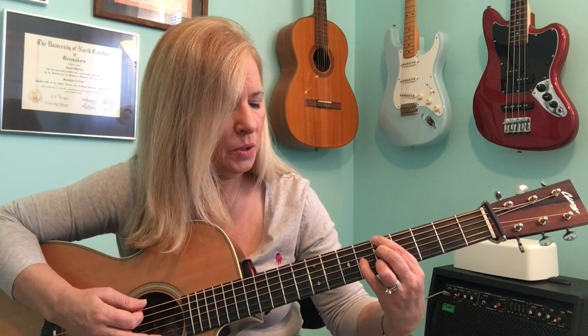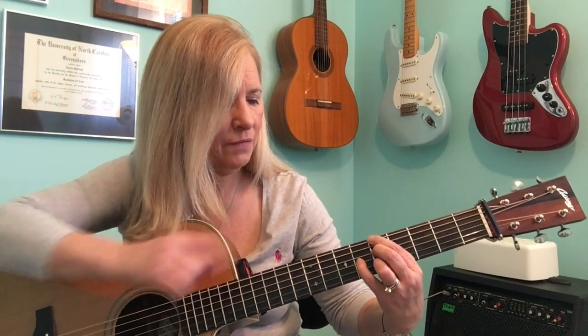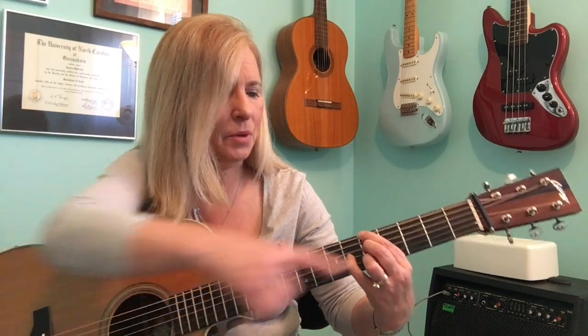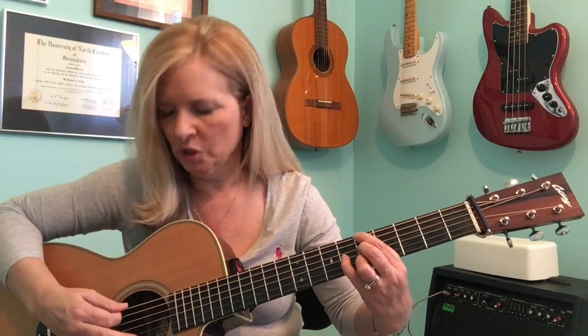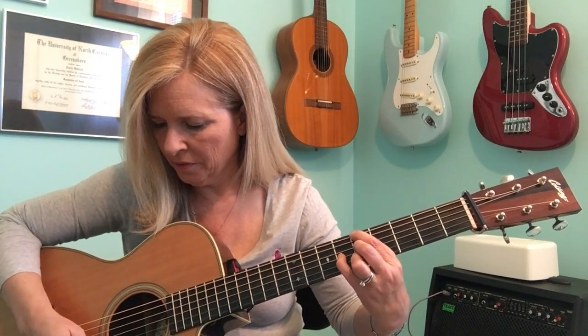And then what you're going to do with the 5th string is mute it with your 1st finger. So you let that 1st finger slop over and mute it. And then the 1st string is also going to be muted. I'm muting it with my 1st finger. You could probably, no, you can't mute it with your 2nd. It really needs to be done with your 1st. So my 1st finger is muting it back here at the 4th. So what you get is thud, thud. So you're only getting 4 notes.